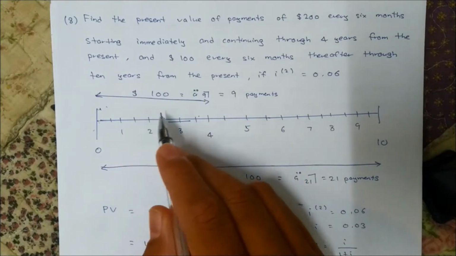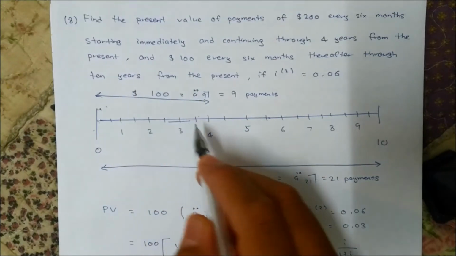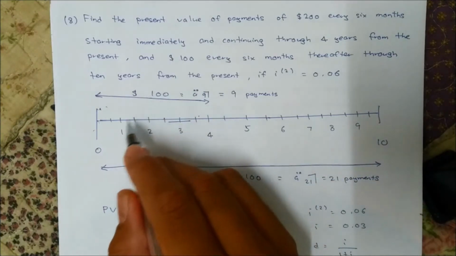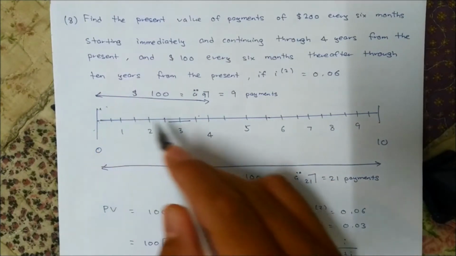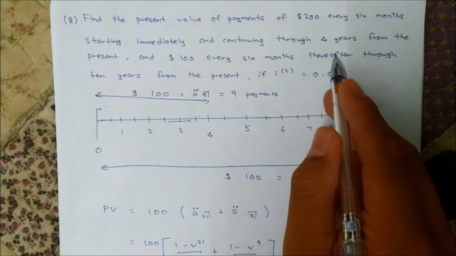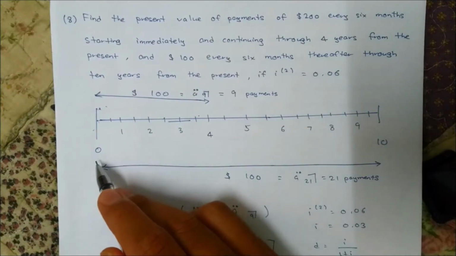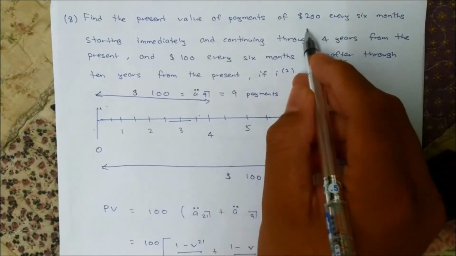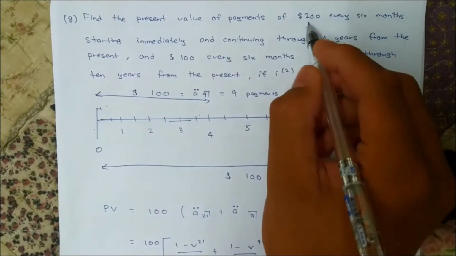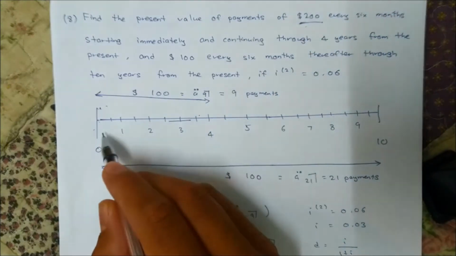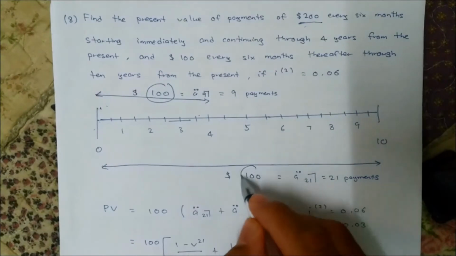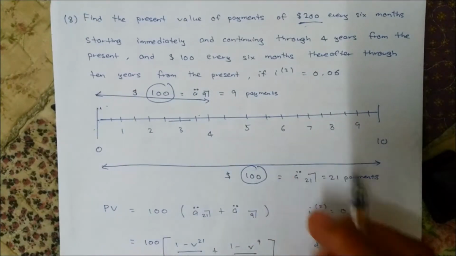the question explains that there are actually two series of payments of $100 each, one from year 0 to year 4, which is in the first statement, and another one from year 0 to year 10. So that's why the question said that $200 is paid in the first 4 years, because it is actually the sum of two series of payments of $100 each.